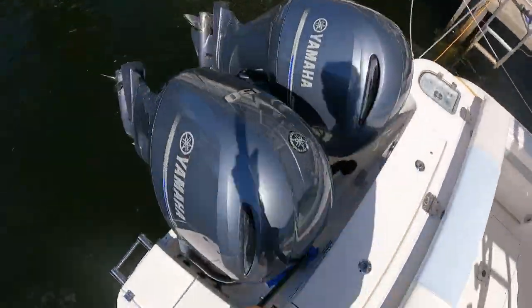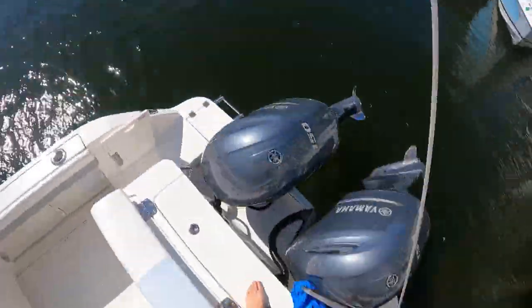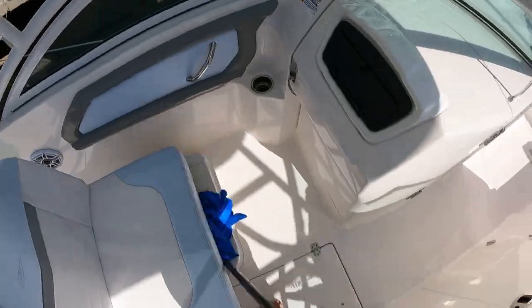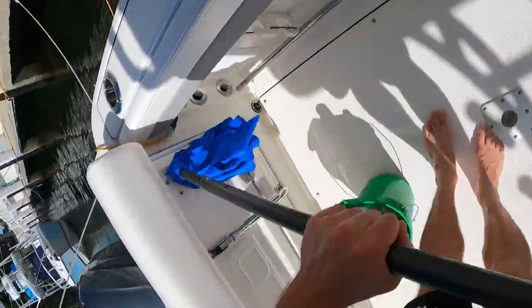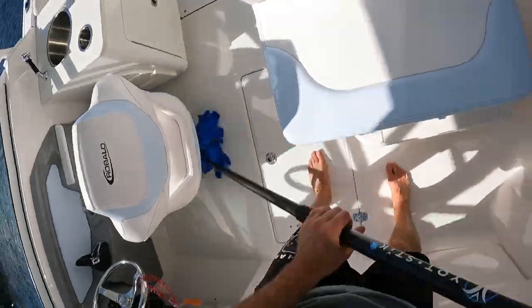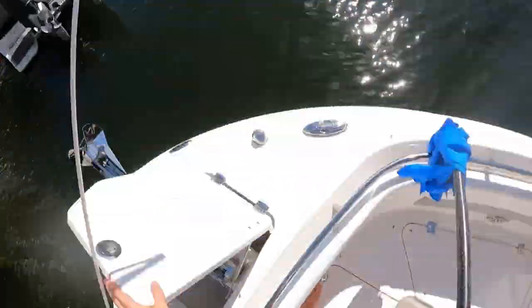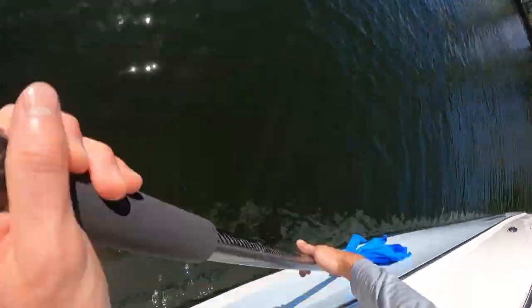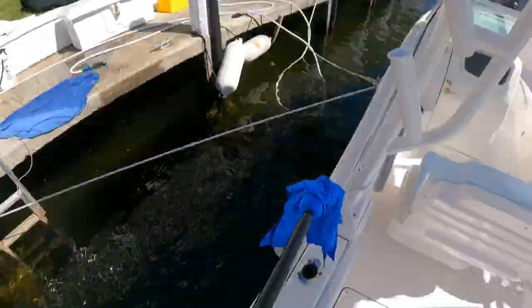Another thing to keep in mind when you're washing: make sure you're not turning on any switches that you don't want turned on. Be very careful around the console because you could flip any of those switches and turn the power on by accident — that's something you definitely don't want to leave for the client to deal with. Now, where I do prefer Yachtstick over Surehold is their chamois. I love the Yachtstick chamois — it does not fade, it does not get old. The Surehold is more of a cowhide type material, while the Yachtstick is more of a synthetic chamois. It can drag a little more in terms of stickiness, but the Yachtstick chamois is my favorite.